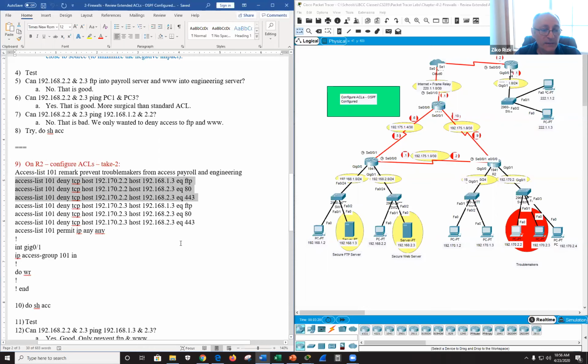Okay, so this is a perfectly good ACL. Okay, so I'm sorry. This is a perfectly good ACL. I just wasn't reading the IPs carefully enough. And that's exactly what we wanted. We wanted each of those two computers to have FTP access to one and to deny FTP access to one and to deny web to the other. And this is what we did.